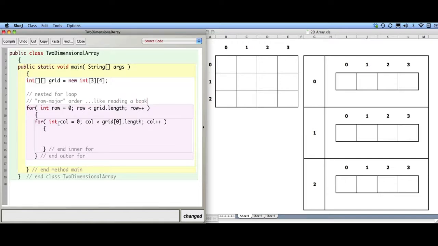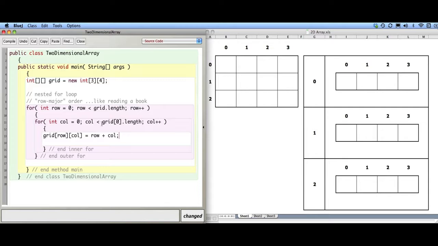That's all it really means. I'm going to go to each spot, grid[row][column], and I'm going to put in row plus column. It's going to be an addition table. I'm going to put in whatever the value of row and column are into that spot.